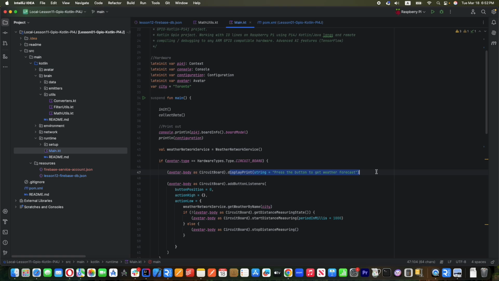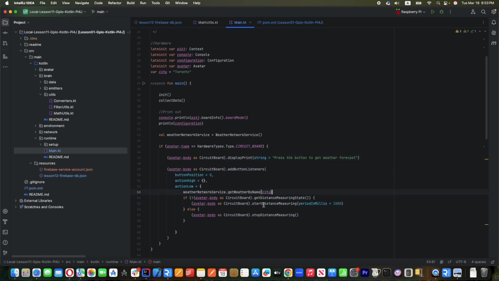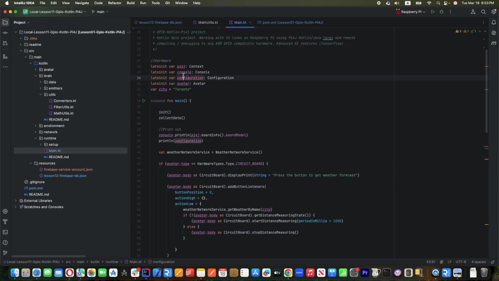So we are controlling our hardware devices, like printing to the display and tracking distance sensors. We have a configuration as well. And what about the entity that will control everything between our logic and our hardware layer? That's why I created a brain package.